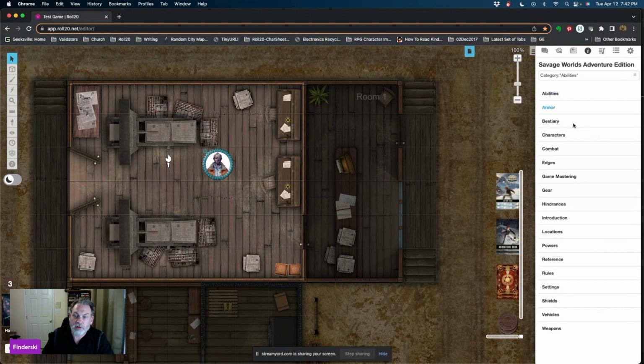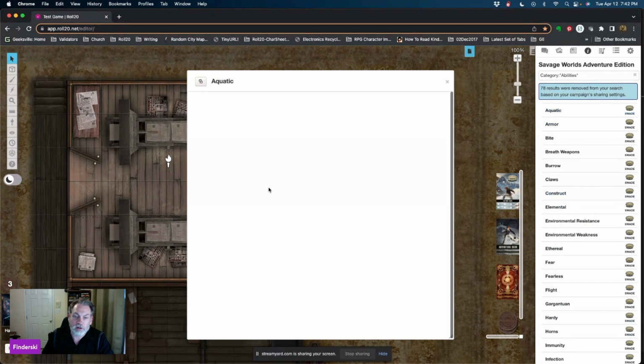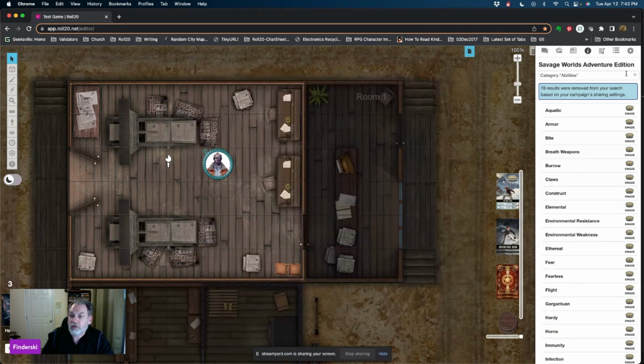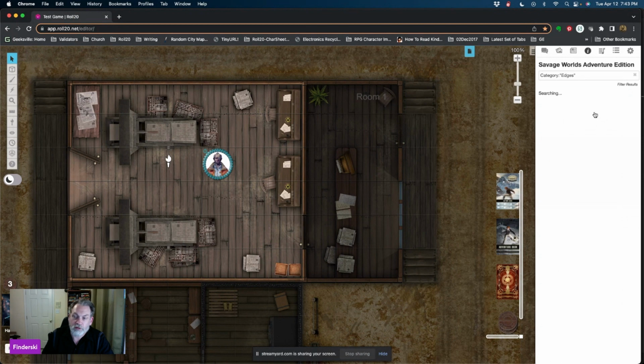You have your abilities, which will give you information on different special abilities for your creatures. Clicking on one of these will open it up so you can view it and see what's going on with this special ability. You can also click into like your edges, and this here will show all of your edges.